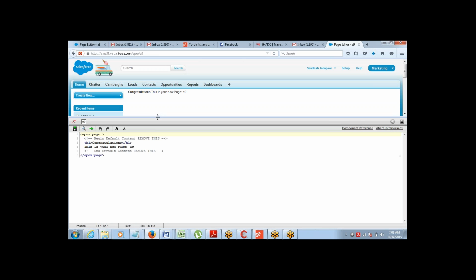Okay, so we are going to do the same kind of a page with account details as well as the related list, but this time we are going to do it with the help of tabs. In case you don't want the related lists to come below the detail thing, you just want some tabs so that the end user can quickly switch between the tabs and see different related lists. Okay, then you can use tabs.